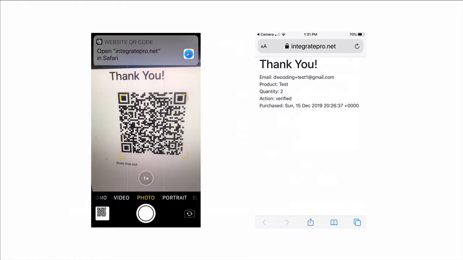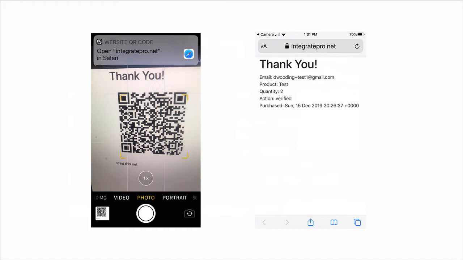When they show up to the event, on the left-hand side, I'm showing what it would look like with you scanning their QR code. Notice in this case, the iPhone's trying to find that code. It's got those little yellow brackets around the QR code. And when it recognizes it, it allows you to open up a site, which shows up on the right-hand side. Now that's my site.